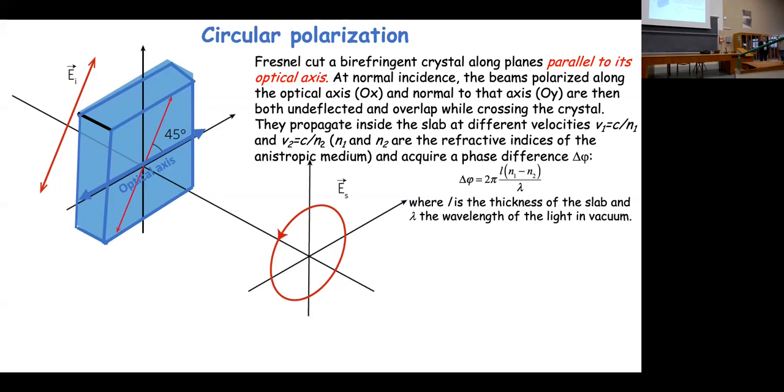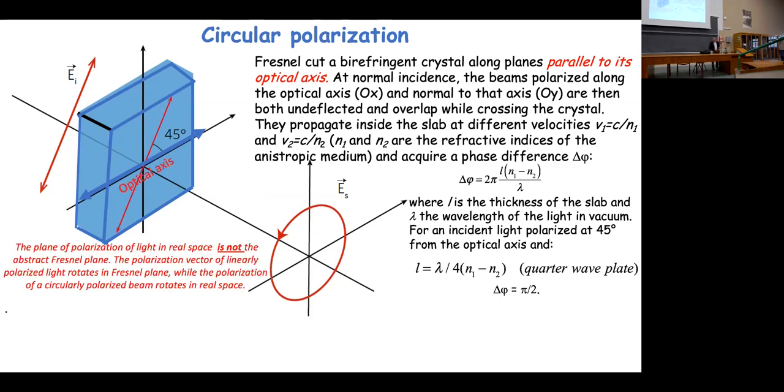And so what you get is the result of a vibration which is a sum of two vibrations which have different phases. And when you do that, what do you find? Of course, it depends on the thickness. For the thickness which is called a quarter wave plate, the two components are pi over 2 out of phase with each other, which means that if one component is like cosine omega t, the other one is like sine omega t. And of course, you know that if you combine a cosine with a sine, you have a rotation. You have the tip of the vector going around on a circle.